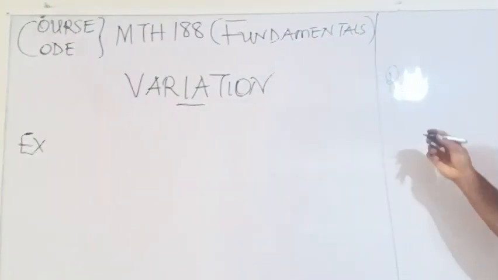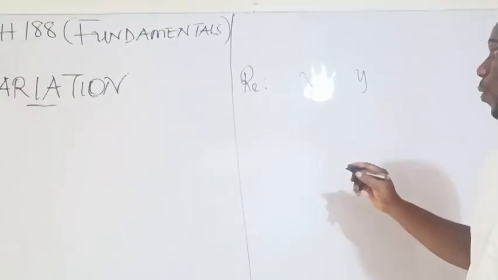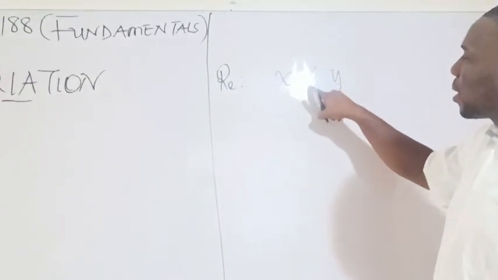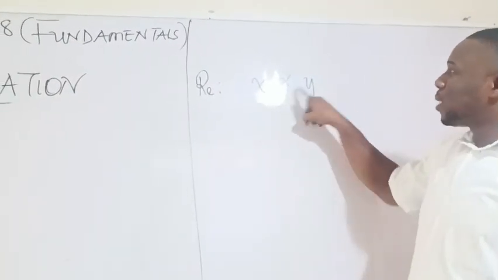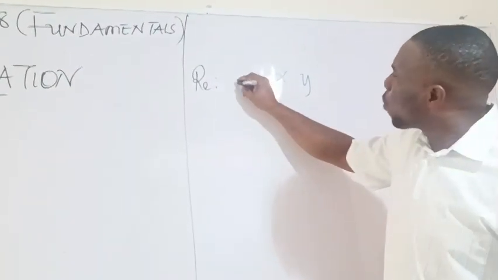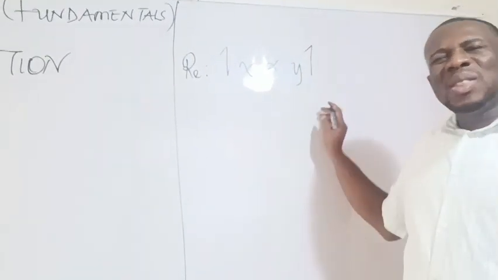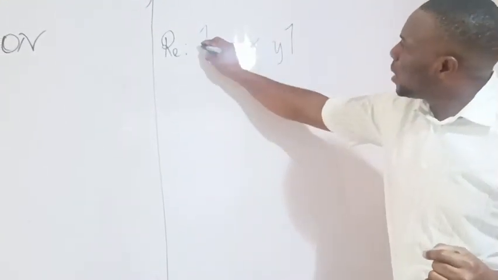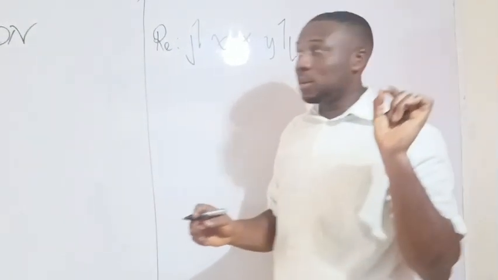Direct variation simply implies the relation between two quantities, x and y, for instance, and this sign shows that y is directly proportional to x, right? Which implies if quantity x increases, quantity y also increases by the same corresponding proportionate amount. And the same goes when there is a decrease in x, y decreases also by the same amount. All right, so another example now.